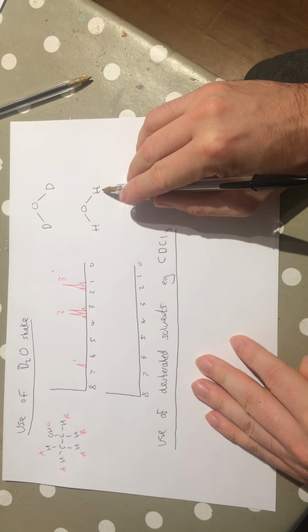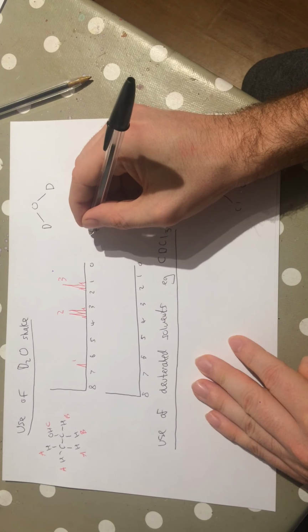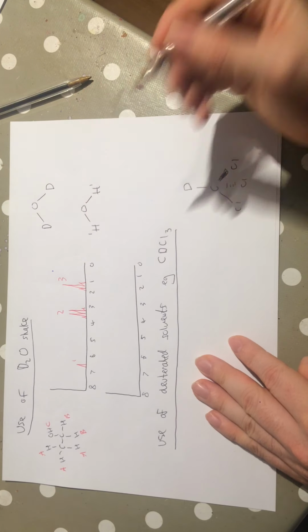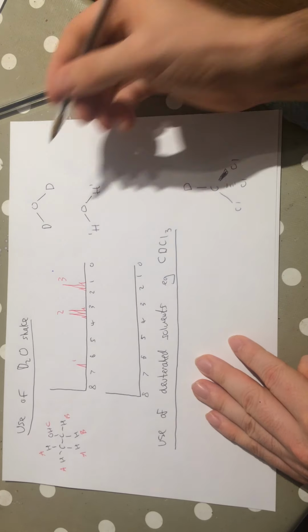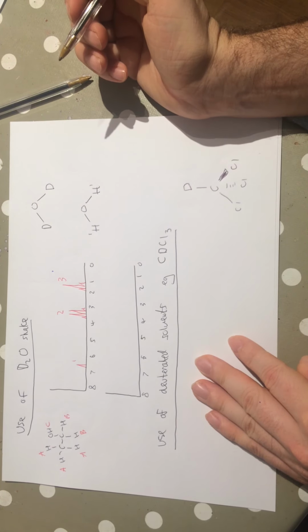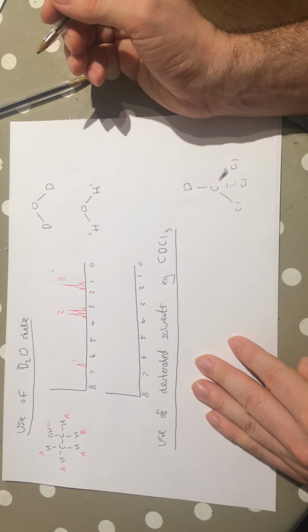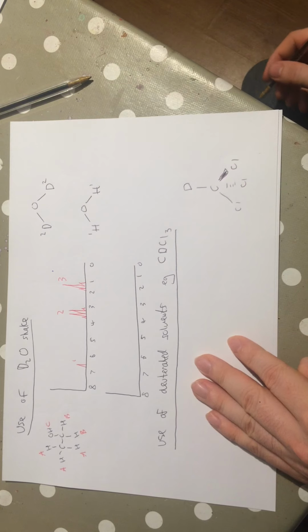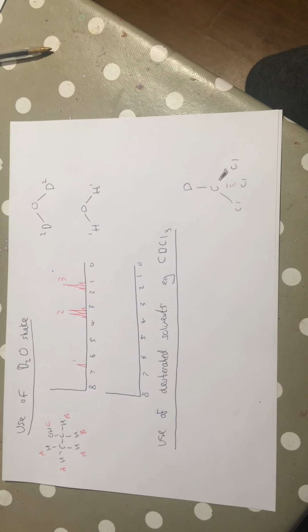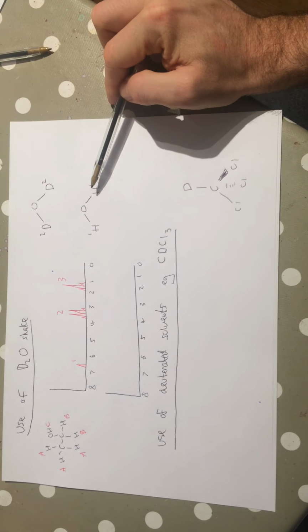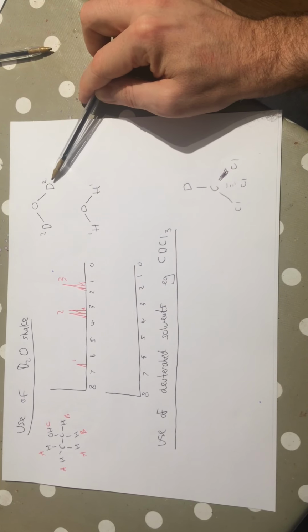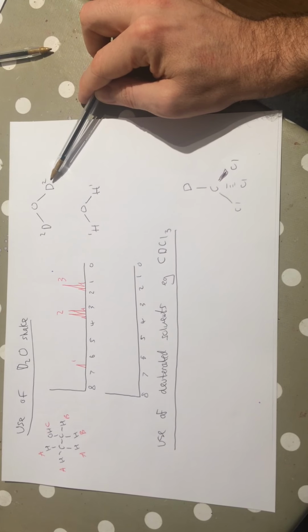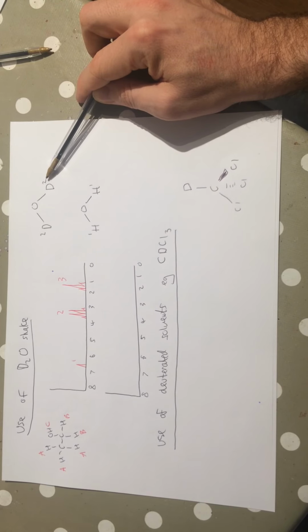Water is H2O, and hydrogen is made up of one proton, so it's got one proton in it, no neutrons. Deuterium is an isotope of hydrogen that has one proton and one neutron, so it has an even number of nucleons. Because of this, and don't worry too much about why, deuterium, unlike hydrogen, will not show up on a hydrogen NMR. It is hydrogen NMR invisible, because it's got an even number of nucleons.